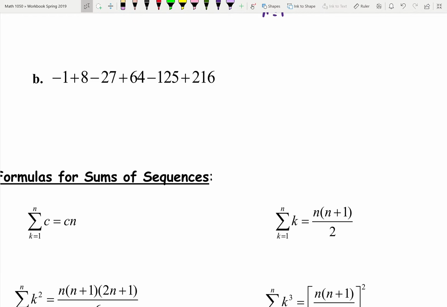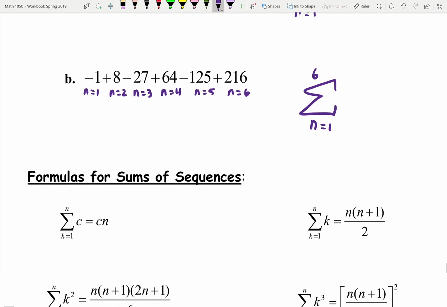Okay, here we go with our summation. We're always going to start with 1. N equals 1. So right here, I want you to write n equals 1, n equals 2, n equals 3, n equals 4, n equals 5, and n equals 6. So I know I start at a 1 and I end at a 6. Now I just have to come up with my formula.